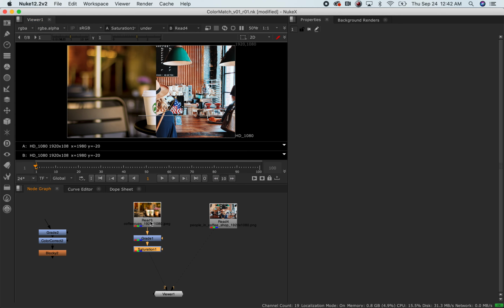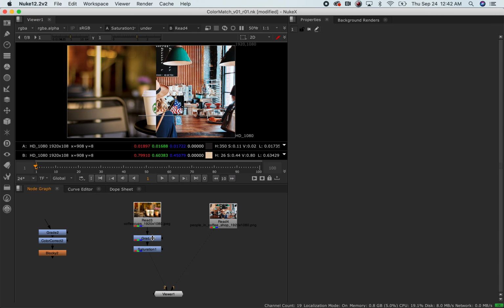Actually, I'm going to frame this up, and I'm going to grab both of these. Click, drag, select, and I'm going to hit D to disable so I can see all the work that I did. So there's before, there's after. Before, after. And it's only been a few minutes, and we made a lot of progress. Cool. It's still not working though, is it? The quality of this image is one thing.